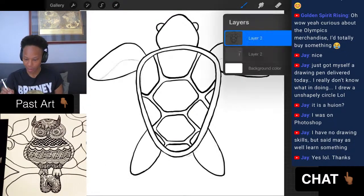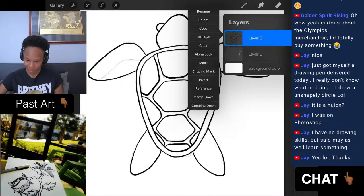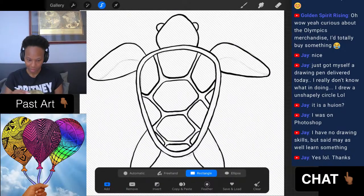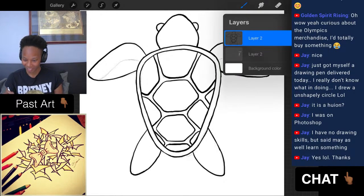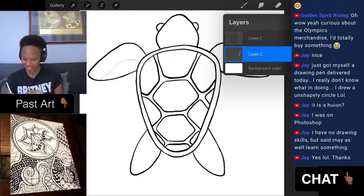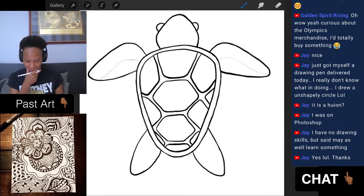Oh, you know what? I think there's a way that I can select both layers. How do I select both layers? Darn it, I know there's a way to select two layers. I just don't know how to do it. But it's two fingers, do. Okay, two fingers doesn't do it. So I'm just going to have to hold off on that. Darn it! Well, so much for that, because what I was wanting to do was to shrink it down and rearrange the turtle.